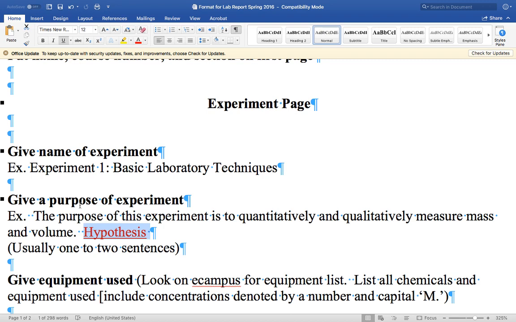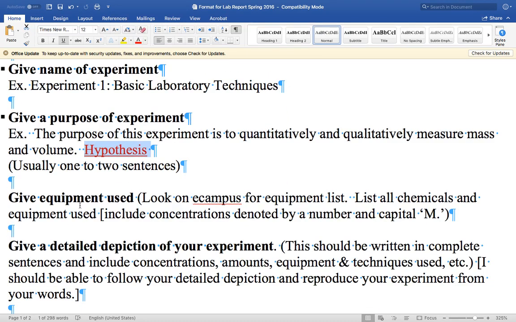After your purpose / hypothesis is given, you need to list the various equipment that's going to be used. In this graphing lab, you're going to use graphing paper, pencil, then you're going to also use a computer and the Excel spreadsheet. That's all we need for the experiment. That should also be a heading that's justified to the left as well. So the first heading should be experiment, the next heading justified to the left should be purpose, and then there's equipment that also should be justified to the left with a colon. And then after that, you're going to place another heading, report, with a colon after it.